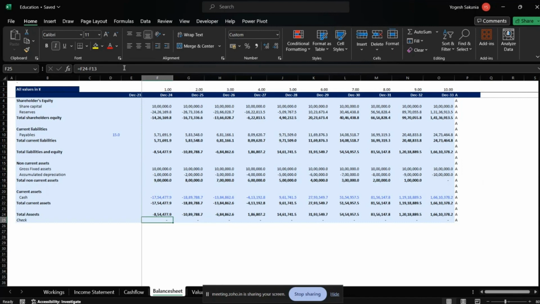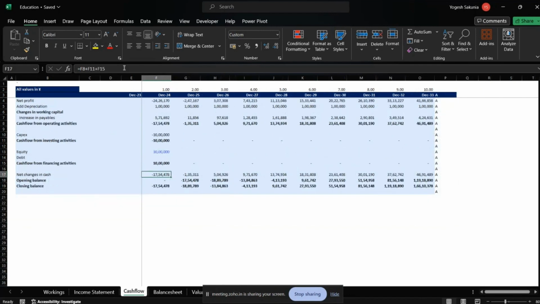Obviously we didn't build the complete balance sheet, the complete cash flow here. So if you have a detailed cash flow, you should be able to understand how the two statements are linked. We do not want to spend a lot of time just understanding how the linkages are working, because that is not something that is expected from you. So we've linked the statements. We have got all the things that is required.